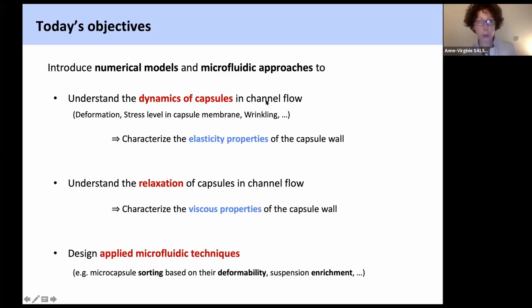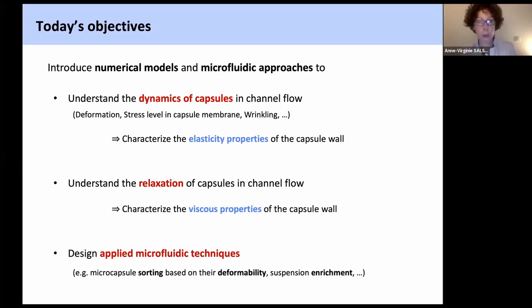microcapsules in a channel. We'll see the wrinkles, and see how to characterize the properties. So that will be the practical aspect, going all the way to the characterization of the elastic properties. And then we'll say a few words on how to also get the viscous properties. For that, we need relaxation phenomena to occur. And of course, I want to make experiments meet with numerical work, so I'll show you the reverse example, where numerical studies came first and had an idea, and then we decided to do the experiments that would go along with it, and we ended up finding very interesting results. So this is the goal of today.